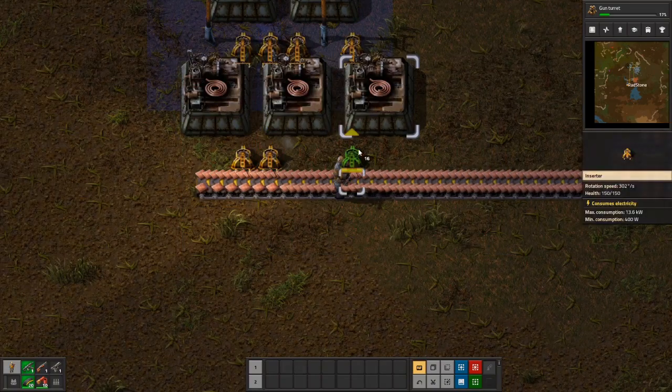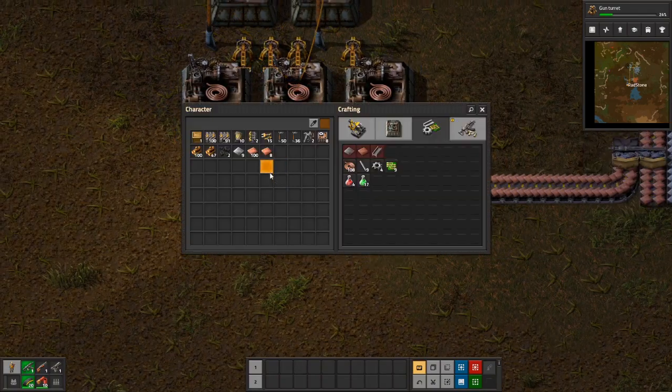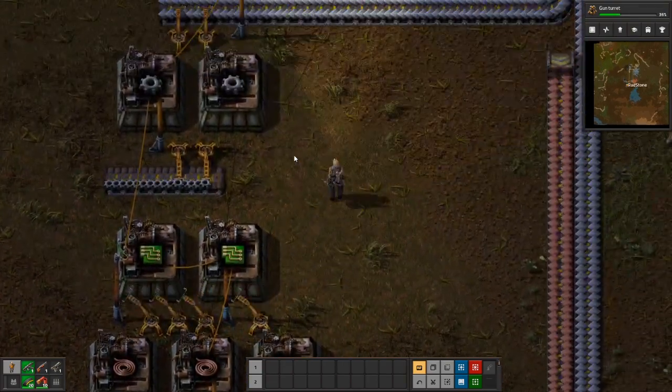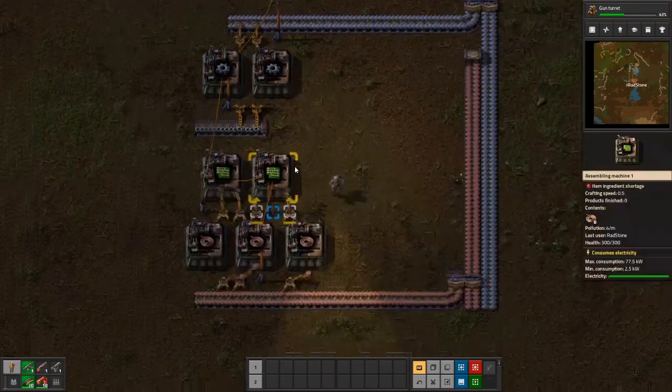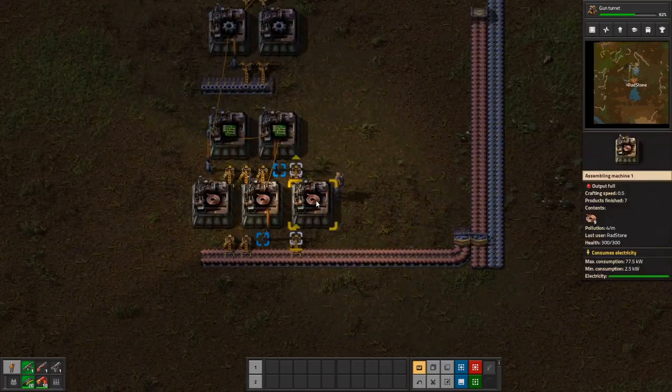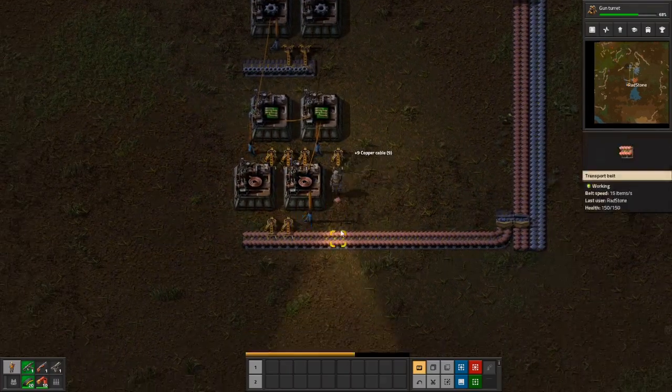Now, in theory, these should give off to this. Oh, how do I give these things iron? Did not consider that. Oh dear. Okay. We have hit our first roadblock.